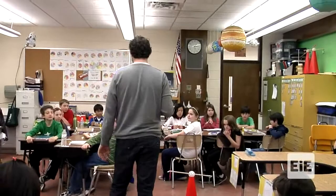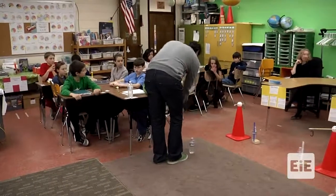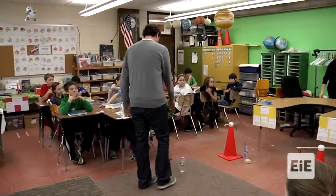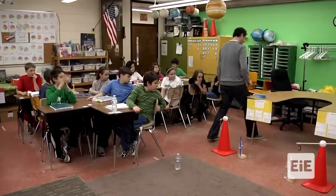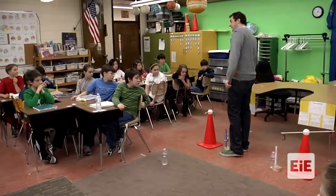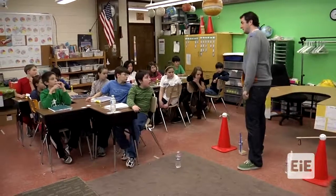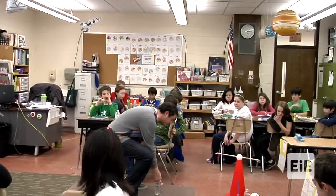So here's your design challenge, just to give you an idea. Your bag of potatoes will start right here. You'll notice I put tape to show you. And the table will be back a little bit further. It's 6 feet from this tape line to that tape line right here. You have to move your load from here to the tape line and get it on the loading dock, aka the table.